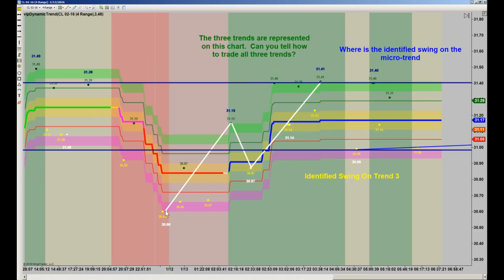If for instance, let's say we draw our lightning. This is lightning 3 right here. You've got a high, a low, a higher high, higher low. See how that comes right back on top of that one right there? See it right there? They usually do that within a tick or so.